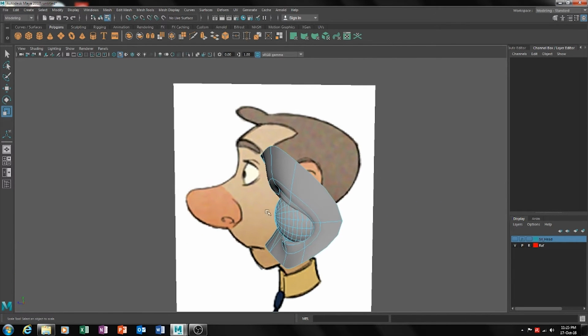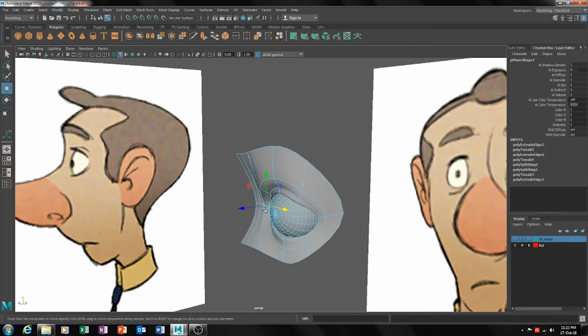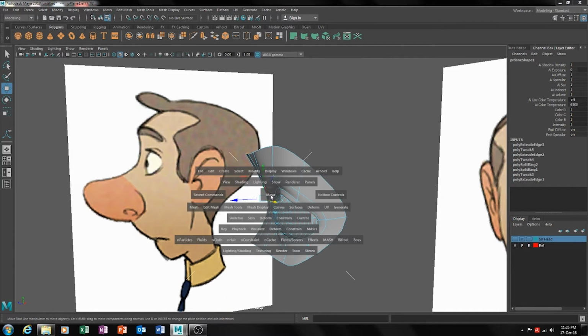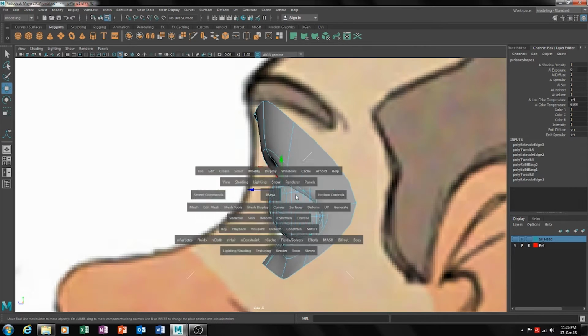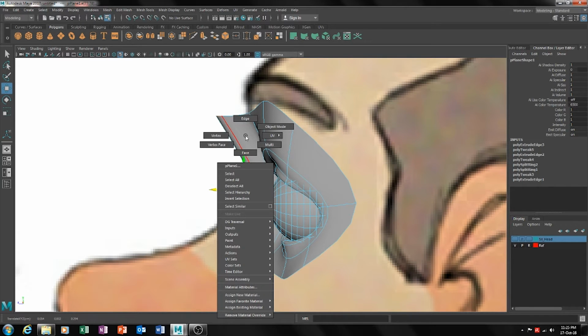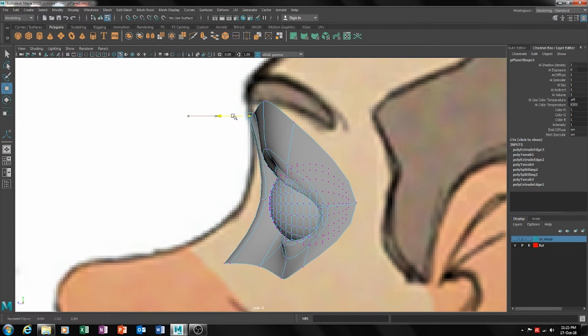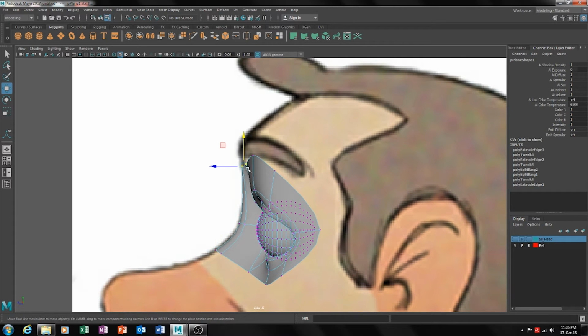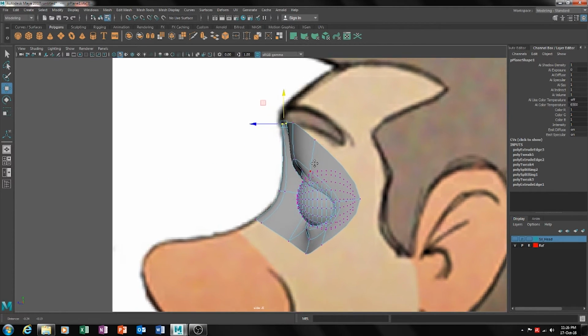Okay, once you have done this, go back to your front view, side view. First choose the vertices, the edges that you want to choose, and then go to side view or right view. You're going to pull this over. Number one is you want to get the nostrils right from the head, and then you bring it out here and start to create your silhouette. Okay, if this is done, you're kind of happy with it. Something like that.